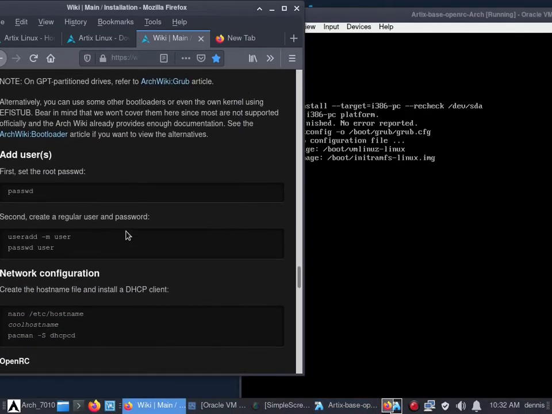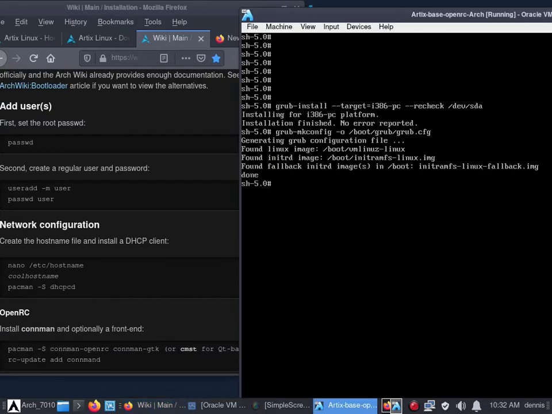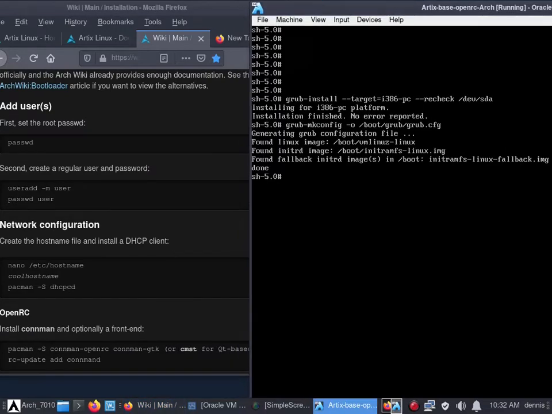See, there are some differences not only in the method, but in the order. So now it says get a password for the root user. Confirm it. Alright, so now it says useradd.